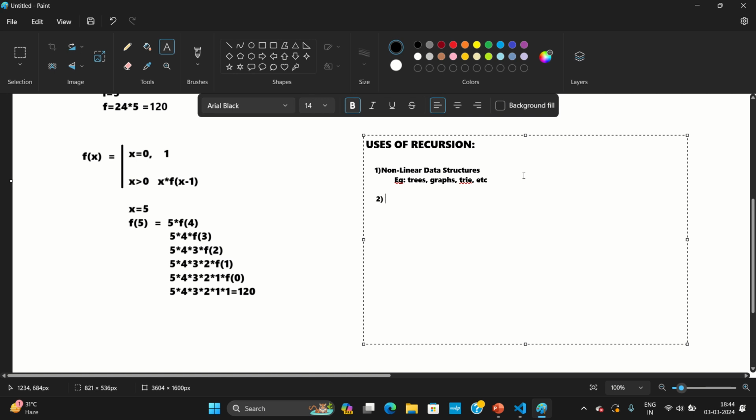Stack can be implemented using recursion, and it can be implemented using loops also, but using recursion it becomes easy. Then also queue is another data structure. So these are some uses.